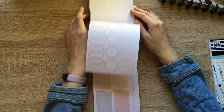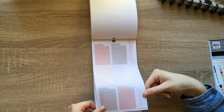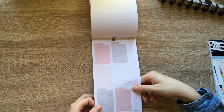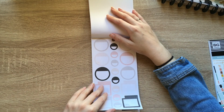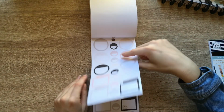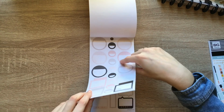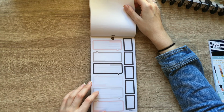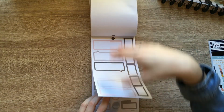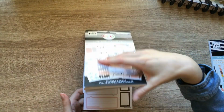And circles. And then these always remind me of library cards. And I think that's what they're, like, old library cards that go in the back of books. But they have so many lines for you to write on, and you could use them in a nice way of, like, setting a date when you want things done by, or, like, oh, that's probably why, because it's like a due date. And then we just go to the back, and there it is. Boxes. And then these are cool just because they stretch over 2 days, which normally I wouldn't like, but I think that I have ideas for how to use that, especially if there's something that I know that I want done in a time period, but not necessarily when.